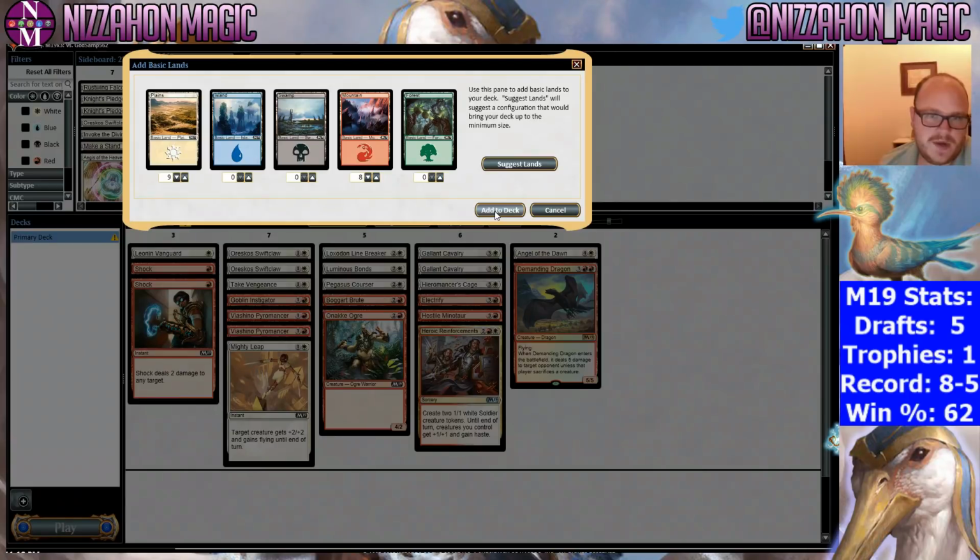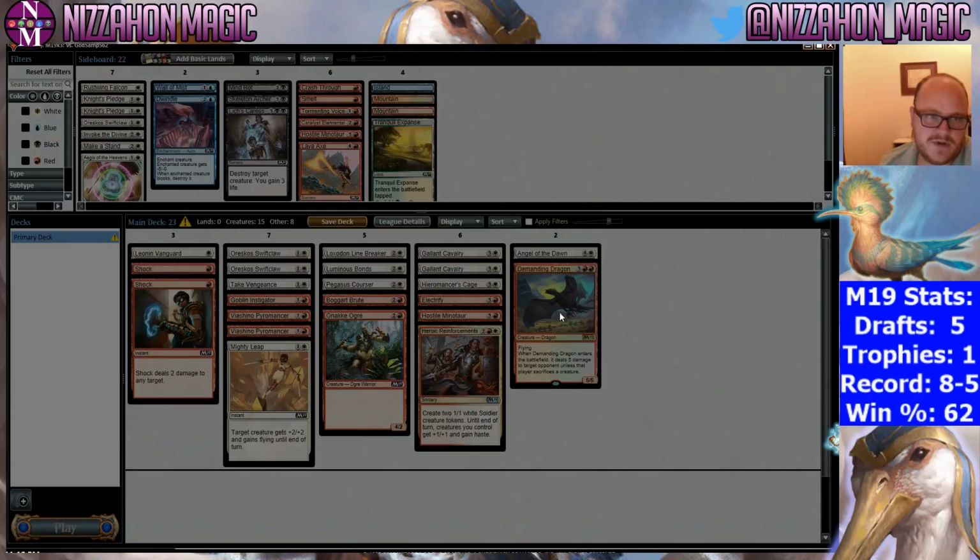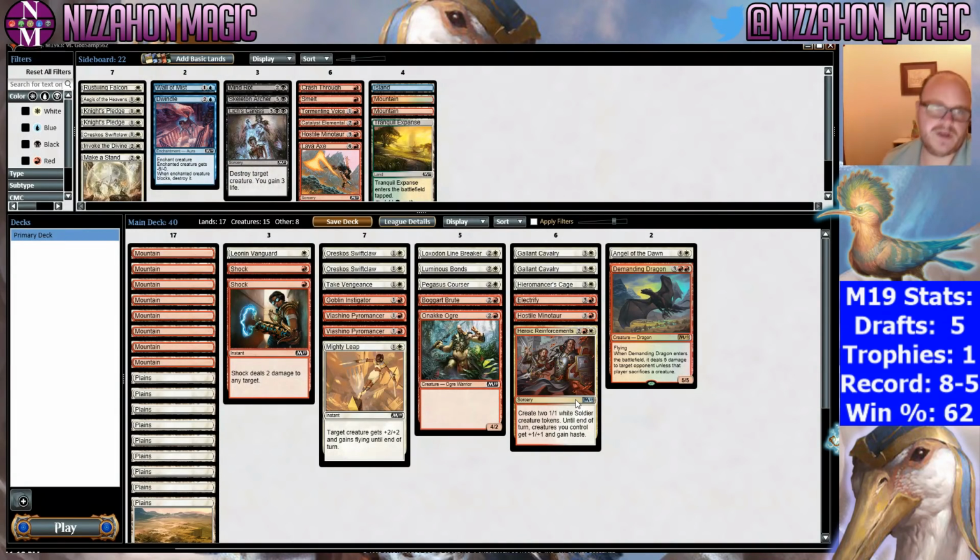So why do you want me to run 9 Plains exactly? I do have, well, I guess I have more white early creatures, but not by a lot. I do have double red, but it's a 5-drop, so I guess I can afford to go 9/8. Yeah. All right, this looks like our deck. See if we can go get a trophy with another red-white aggro deck.